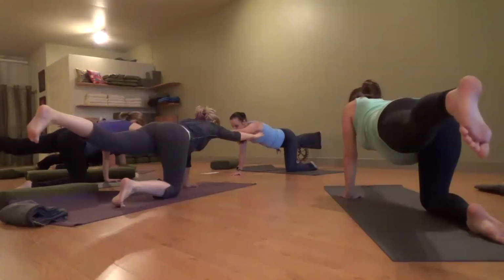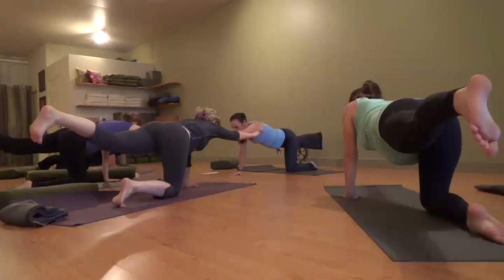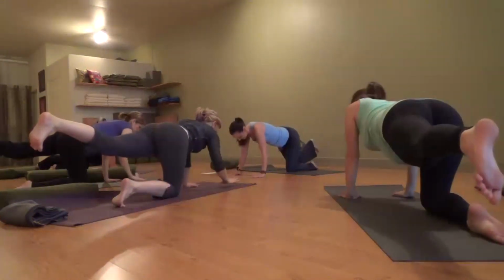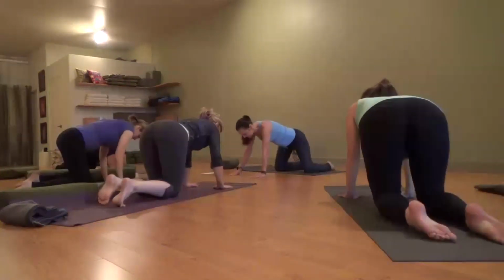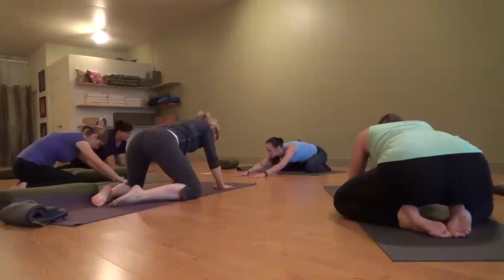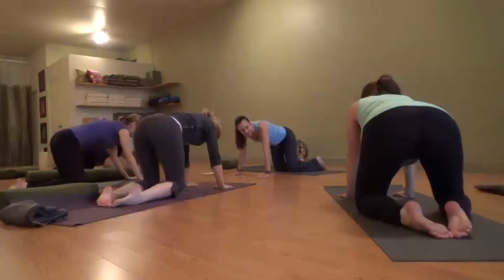Breathing in and out. So this makes both hemispheres of the brain talk to each other. You have to focus in this pose to maintain balance. Bring the hand down, the leg down, open your knees, just stretch back for one breath out. Inhale, back to hands and knees. This is the last pose on our hands and knees.